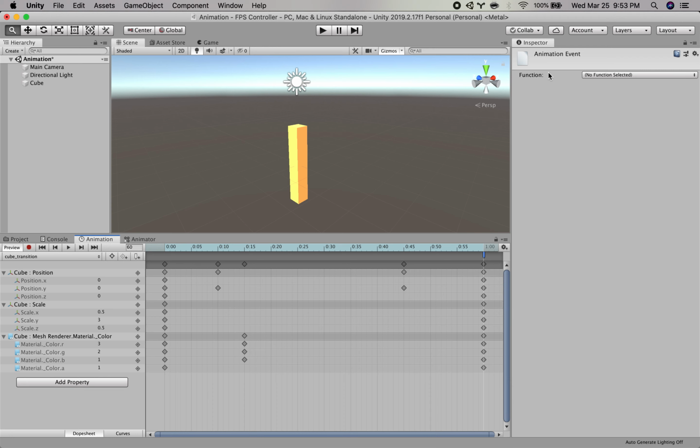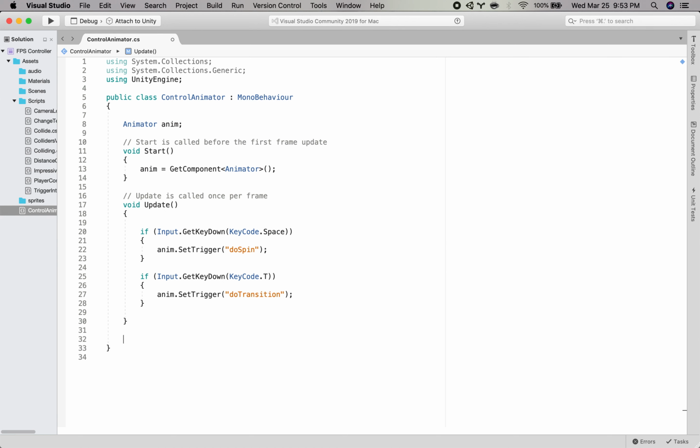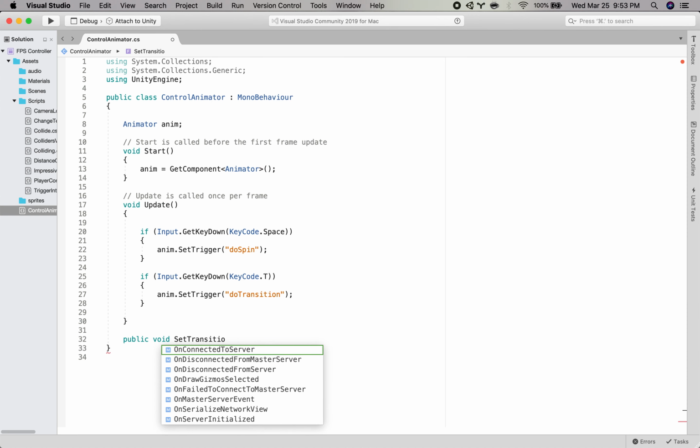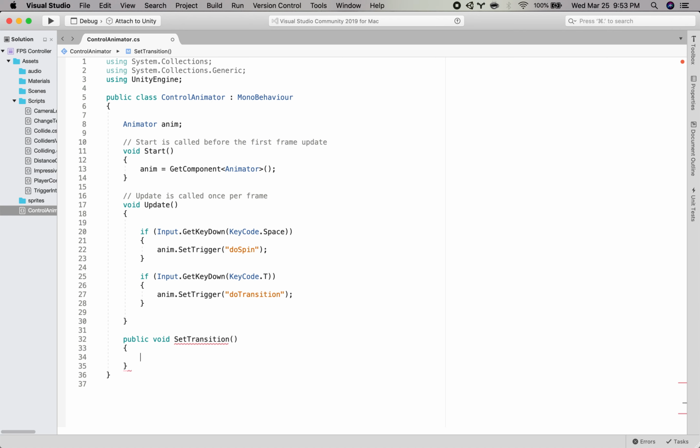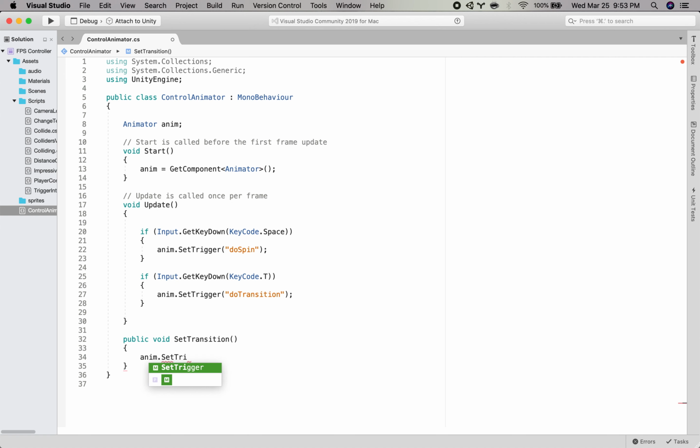Now, just like how a button works, we're going to need a public function that gets called when we get to the end here. So in our script, I'm going to make a public void SetTransition, and then we will say anim.SetTrigger do transition here.